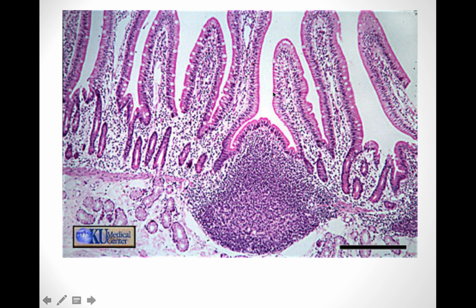The top layer that is appearing as a pinkish color with purple dots going through them, as I'm running my cursor on it right here, these are the nuclei, and this area of the pink is representing the cytoplasm of the simple columnar cells. This is an example of your intestine.